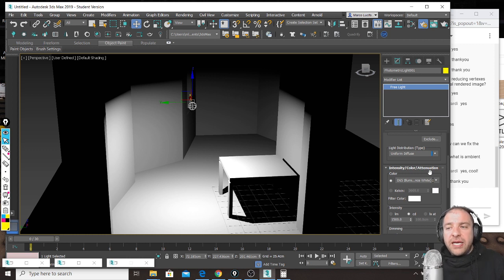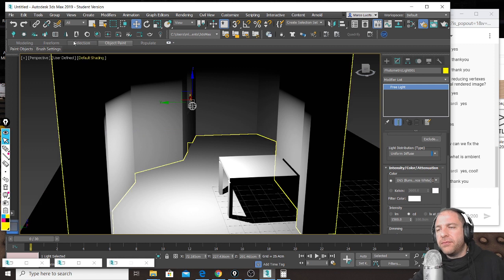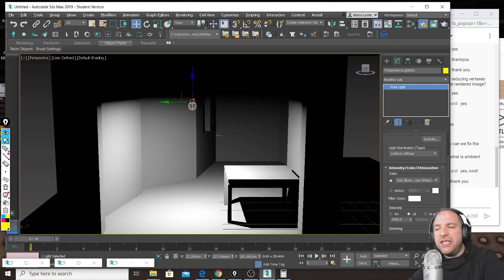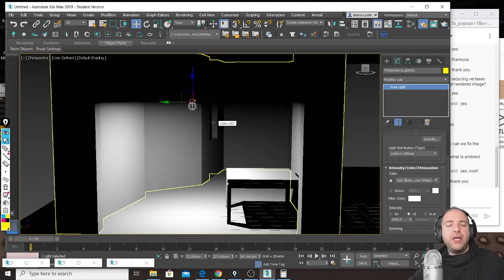Uniform diffuse, as I said, sets your shape of light into a half sphere, and you can see that the top of my room is not receiving illumination.